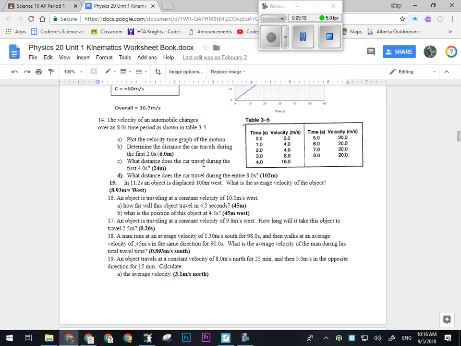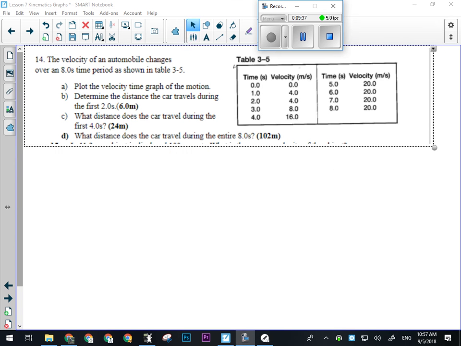Again, in a couple of questions, it asks you to draw the graph. It doesn't have to be to scale, just a crudely drawn graph. Okay, that will do the trick. So let's be working on those for now. And then, like I say, we'll go over any that give us trouble, and then we'll talk about lab report expectations and so on. Okay, so for number 14, we want to plot a velocity versus time graph of all this motion.